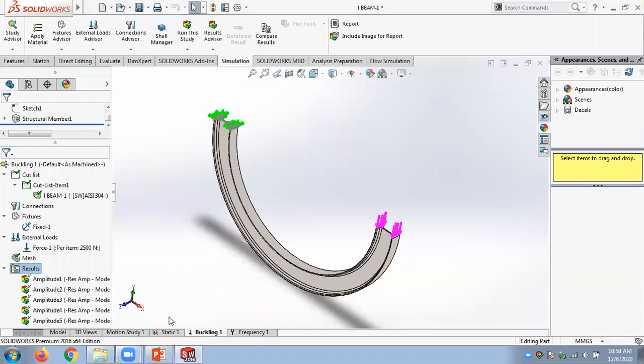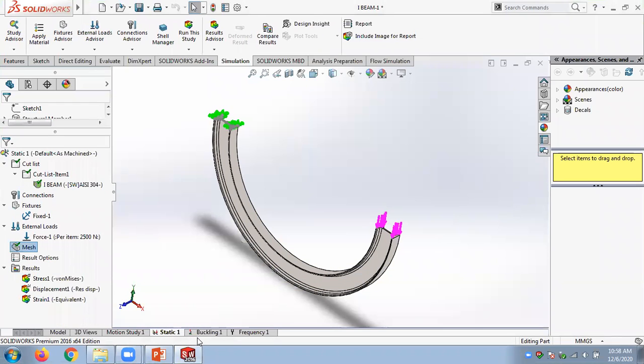You have to remember that when you analyze a beam, do both buckling and static analysis and decide what the dominant failure mode is, whether it's a static failure or a buckling failure. If it is failing under buckling, you further analyze your simulation in buckling. If it is failing statically first, just analyze it further in static modes. We will look at another topic if you don't have questions in this area.